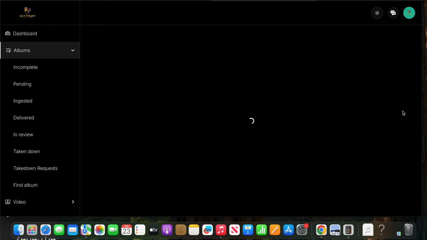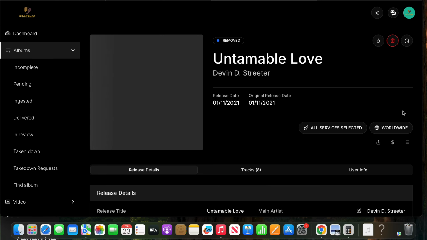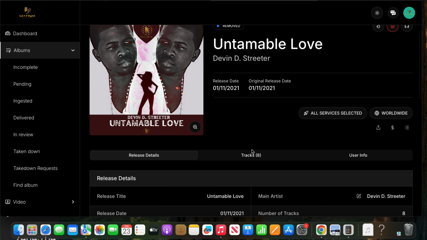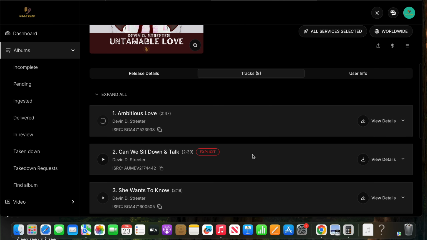And it's not only important for you to make sure the ISRC codes and the UPC codes match, you need to ensure that the metadata on all levels match, the files match. It's the same amount of tracks with the same track titles, on your single or your EP or your album. Nothing can be out of whack. When it comes to transferring a release, it all has to be aligned. So let's check this list of tracks. That's why I'm going here.